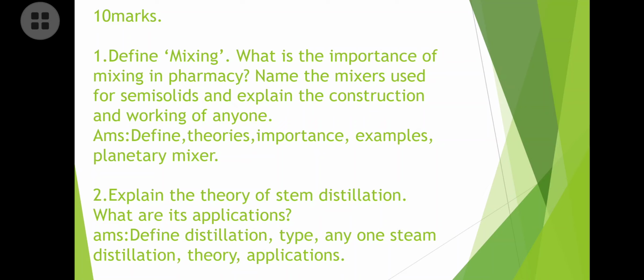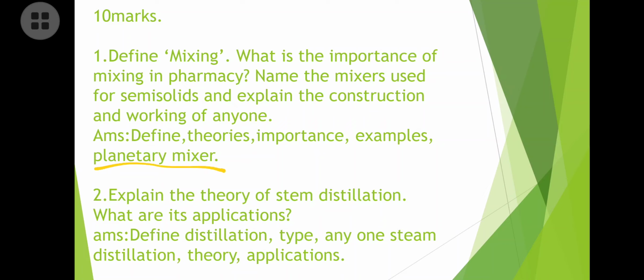Okay, then you go for some theories of mixing. There you go, shear mixing, that all are there. Then you write the importance in pharmacy. Write 5 to 7 points or 10 points of importance. Give examples. Many mixers are there: sigma blade mixers, planetary mixers. Then you can discuss any one type of mixer. Better you write the planetary mixer. Here you maintain construction. First you write principle, construction, working, advantages, disadvantages of this planetary mixer.